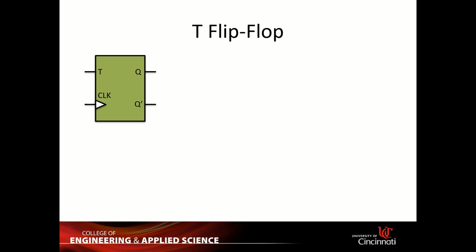With the JK flip-flop, you can either make the output dependent on the previous state of its own output, or you can hardcode the output. Okay, remember that. So if you have J equals 0, K equals 0, hold. J and K both equal to 1, flip. J equals 1, K equals 0, output is 1. J equals 0, K equals 1, output is 0. Okay, that's a lot of things to do.